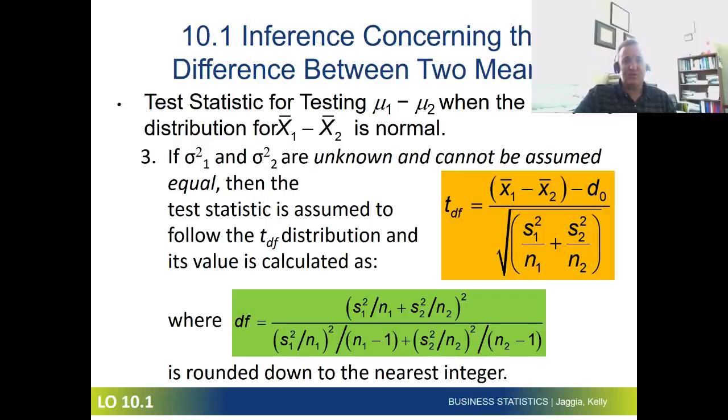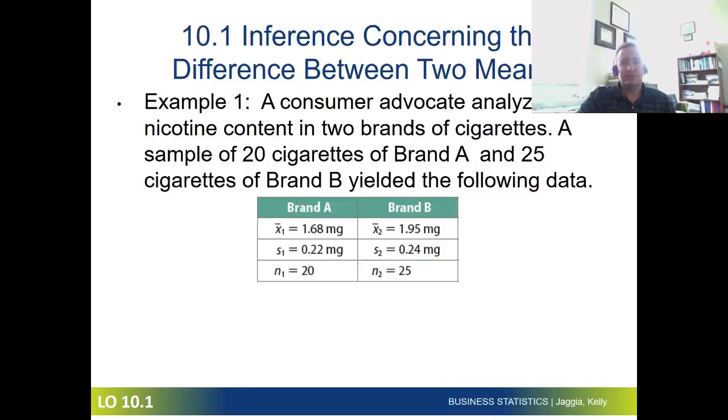Again, the t distribution is simply a version of the z distribution based on a sample. It looks like the z, feels like the z, but has heavier tails and is not as peaked. It just has a little more wiggle room because you have the variability of not drawing a perfect population. Some kinds of examples: we're just trying to figure out if we can find a difference between two things.